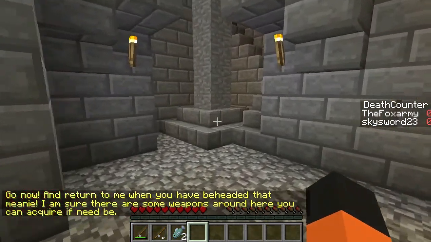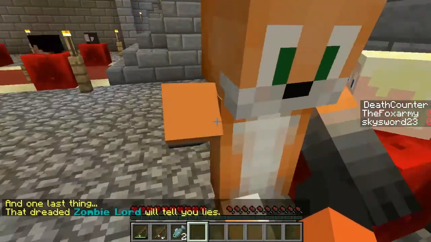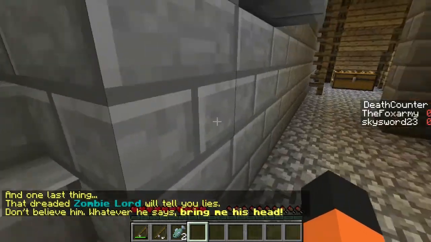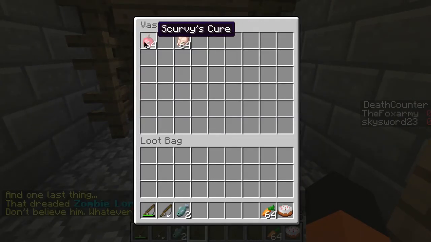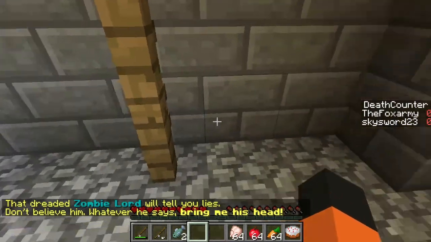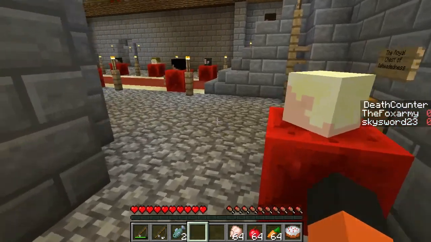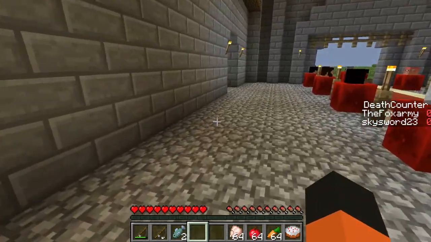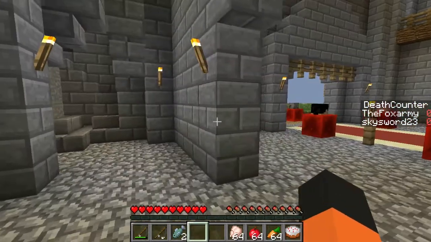Let's explore the castle first. I am sure there are some weapons around here. Yeah, we have to explore. Don't steal my weapons. I want my weapons. I want them first. I shall obtain my weapons. I found a cake. I found people. Well, all you got was people, so I got cake. Well, I don't want people, so I'm going back downstairs. You don't want people? No, people are mean to me.